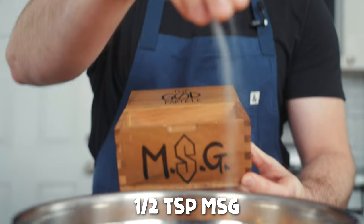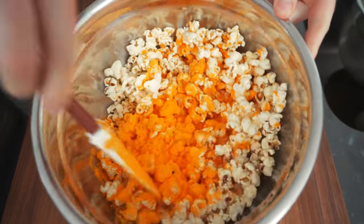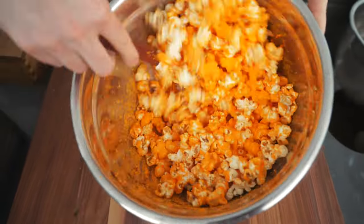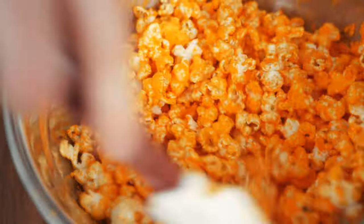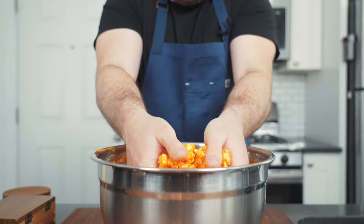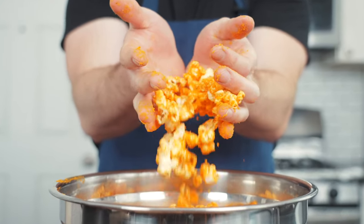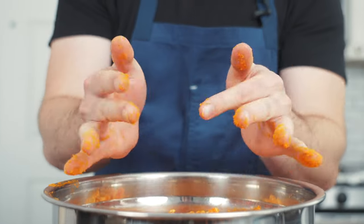Just a small pinch or two of that. I understand that cheddar cheese powder might be sort of a specialty item, so I'll do my best to link out to that. All it is is dehydrated cheese that's been blitzed into a powder. It's actually a really fun, interesting ingredient, and of course perfect for our popcorn situation. That is literally all you do. Once that cheddar powder sticks to your fingers harder than Flaming Hot Cheetos, you're in a good place.